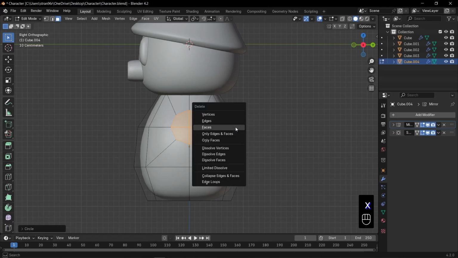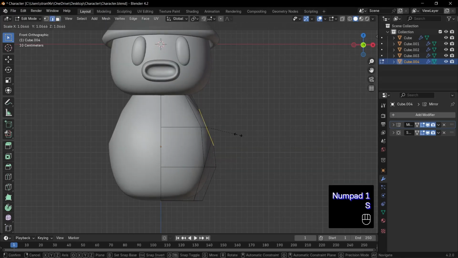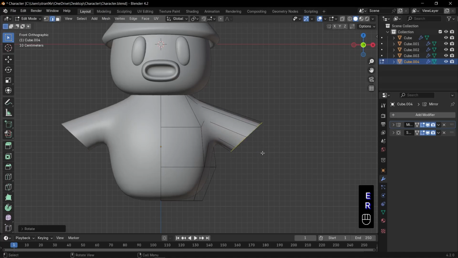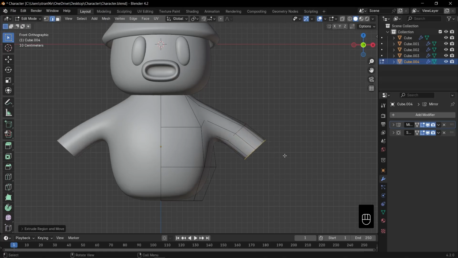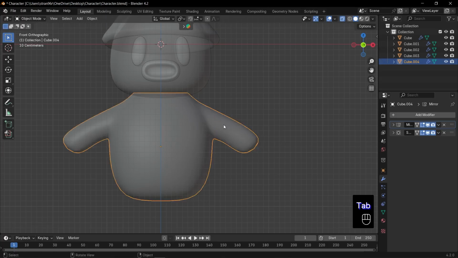Perfect. Now press X. Choose faces to delete the face panels. Hold Alt and click one edge to loop select the surrounding edges. Switch to front view. Press S to scale the ring, and G to grab it into arm position. Press E to extrude, R to rotate, S to scale, and G to move the new segment into place. Press E again to create a second extrusion, then hit F to fill the end faces. Finally, add a support loop at the top of the arm with Ctrl plus R. Click to confirm. Excellent.